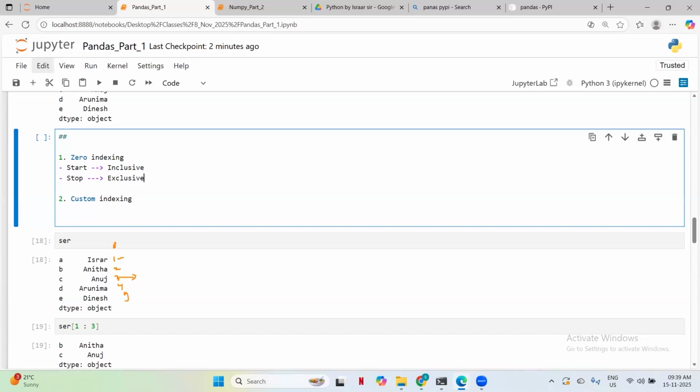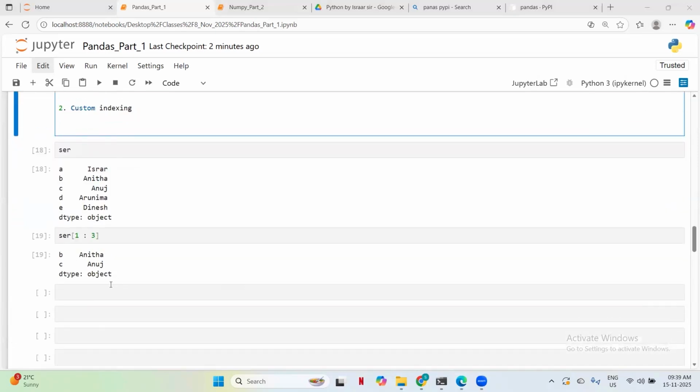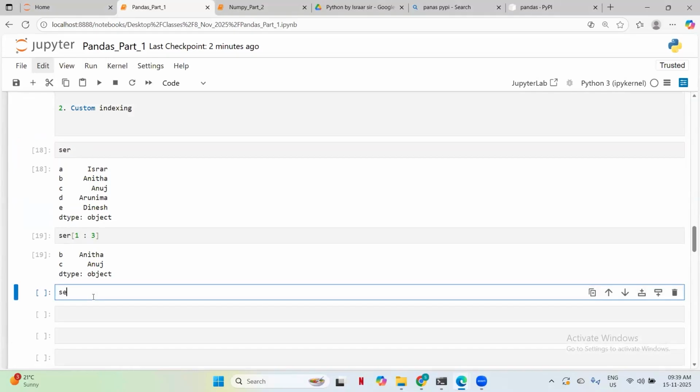But in case of pandas, as well as even in NumPy which we saw, in series as well as data frames, and I'll be doing the same thing in our data frames as well, indexing and slicing can also be performed by custom indexing.